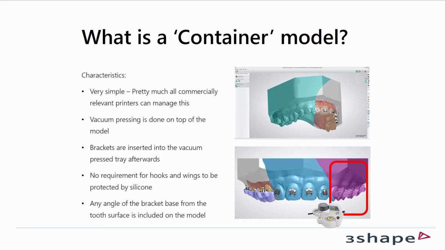In this approach, you can actually angle the bracket base away from the tooth surface to create a different inclination or whatever you want to achieve if you have placed the brackets in a different angle inside the bracket placement software. This approach is also possible to do on printers without the highest accuracy. So this is also very, very much relevant for printers that maybe don't have access to materials that are short-term biocompatible. But let's dive into the software and see how this is made.